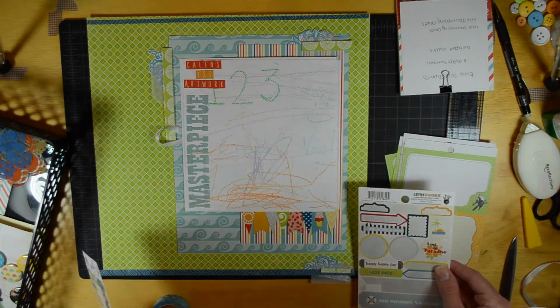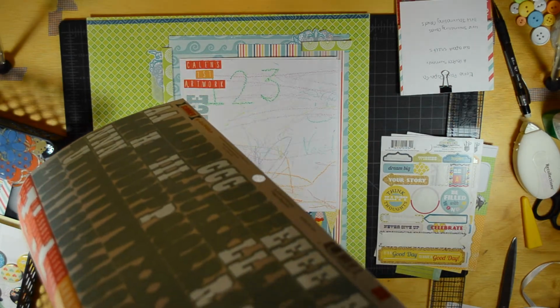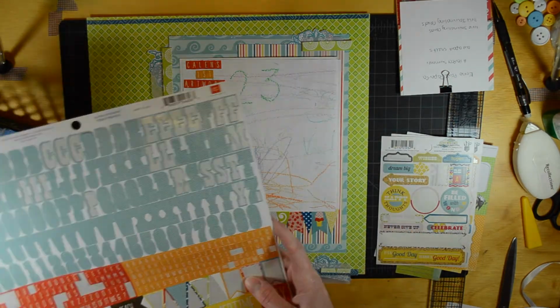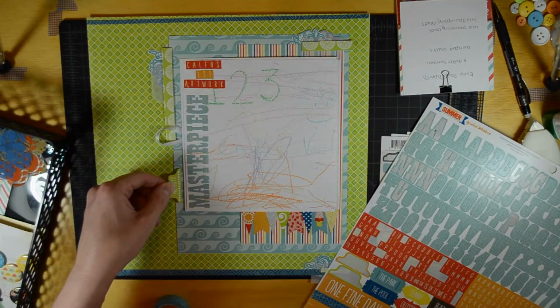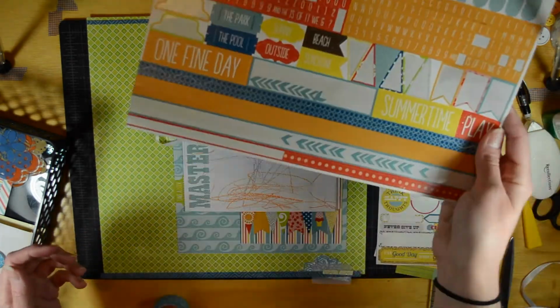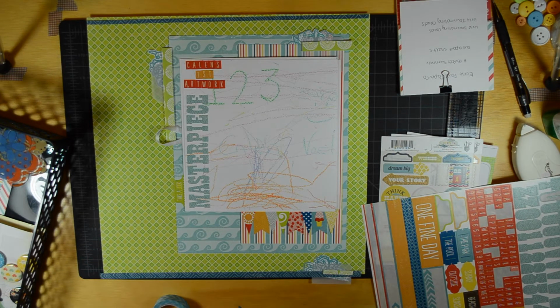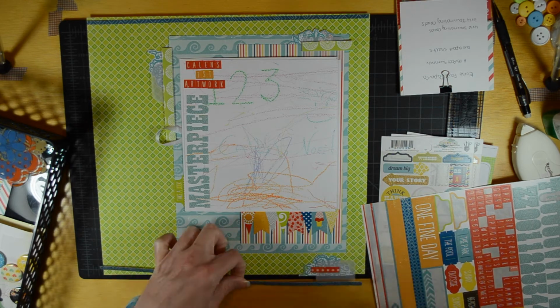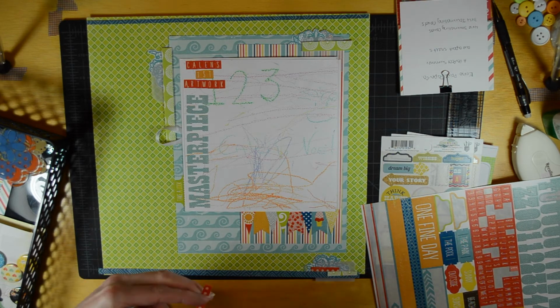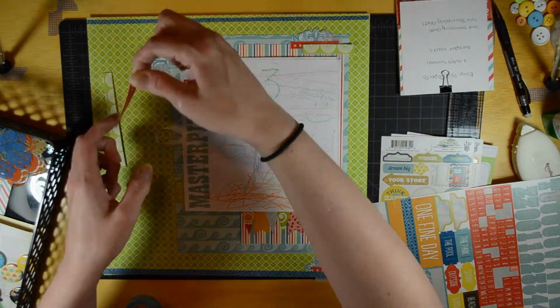Continuing to look through all the things that I pulled out to see if anything grabs me or just draws my attention. Going back here to see, and this tab says take a look, just to kind of draw your attention to the fact that this is an interactive page. I don't have any additional journaling on here other than the subtitle, which I guess is sort of journaling.